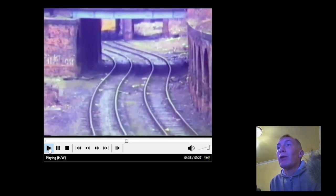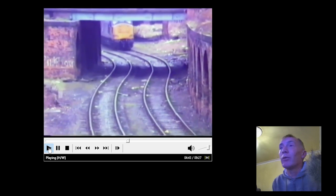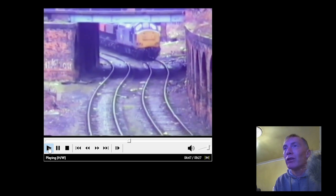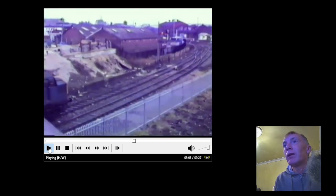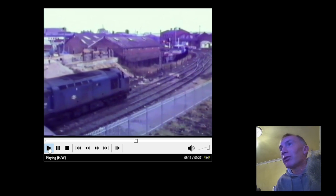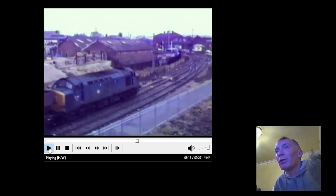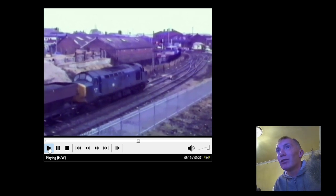And here we are back, just by Cannon Street. We're on a road crossing the tracks which I don't think you can get to anymore. This is a Class 37 which is just coming in. There are the level crossings just around the curve there. So this bridge that he stood on — I don't think it's accessible anymore, but I do think it's still there.